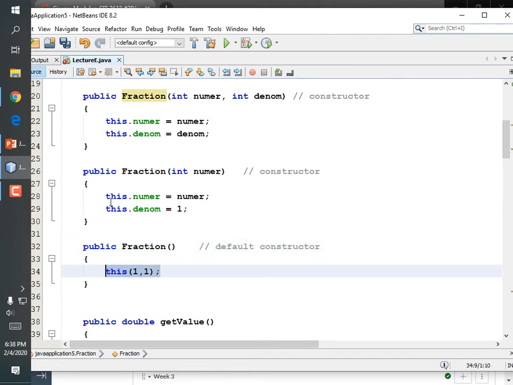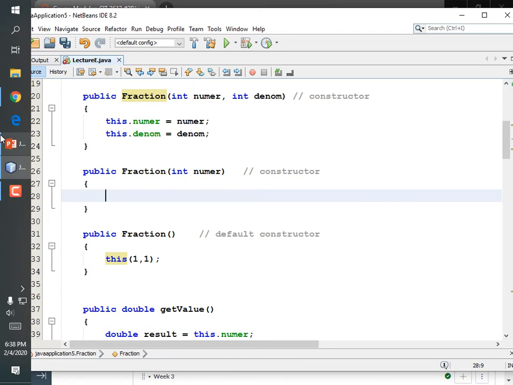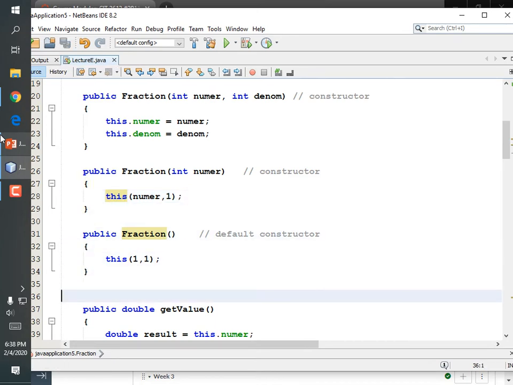And we could say that a fraction with one parameter is the same as creating a fraction that has a numerator with the denominator set to 1. I don't know if you think that makes the code easier to read or harder. If you liked it better the other way, that's totally fine.